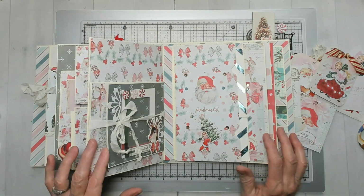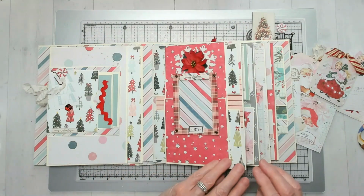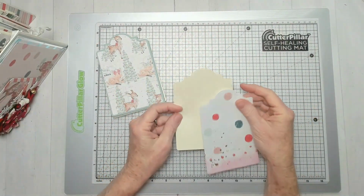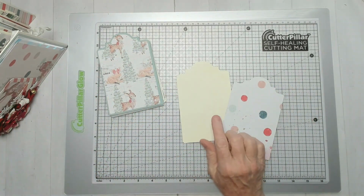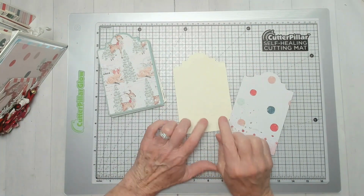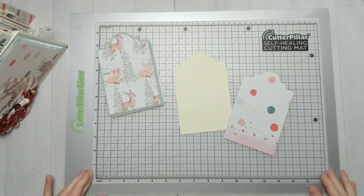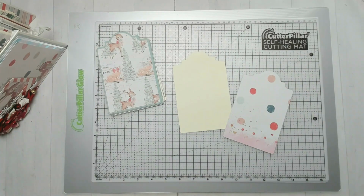So I'm going to flip back to where that one frame was and let this dry for just a bit. I have cut a bunch of tags with the Heartfelt Creations album tags and accents die. Sadly, this die is no longer available anywhere from Heartfelt Creations. It's been, I think, discontinued. I looked online. There is nowhere that carries it anymore.